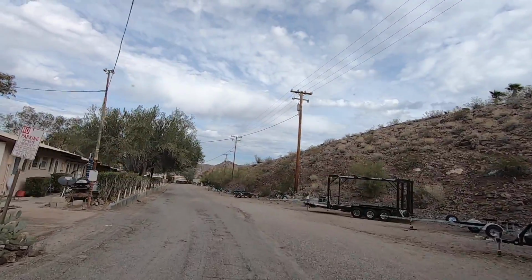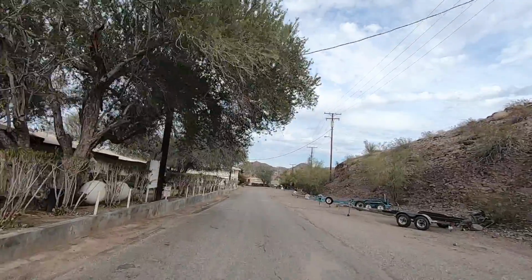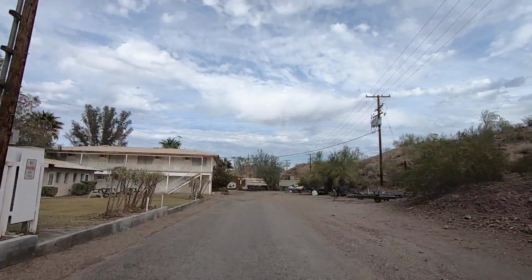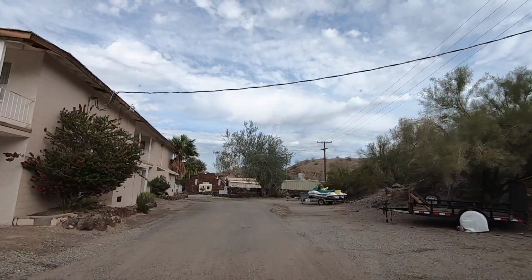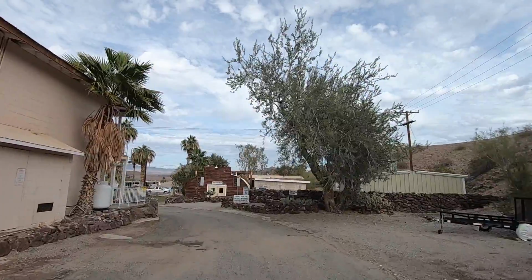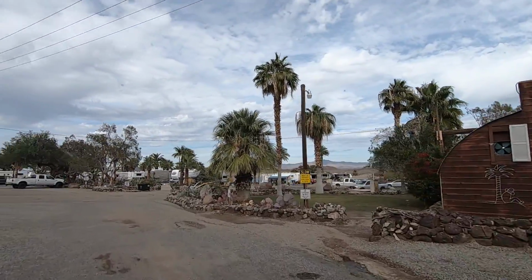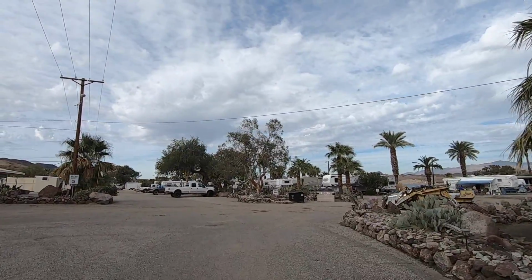See, we're about, what, 10, 11 miles downstream from Lake Havasu before you get to Parker. So this is kind of a pit stop for boaters. They got a huge marina. See right there on the left? That's their motel. Cottages, whatever you want to call them. And as soon as we go around the corner here, it opens up. And you can see, well, there on the left is their diner, restaurant.